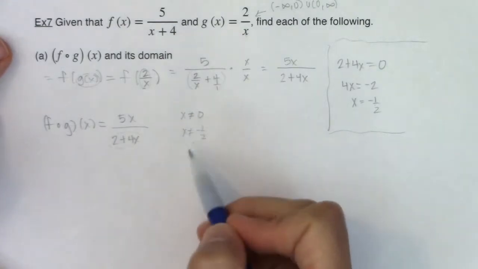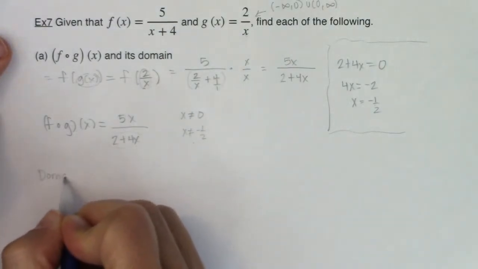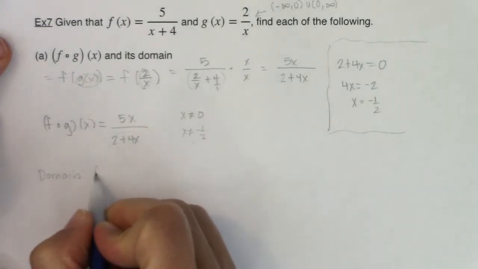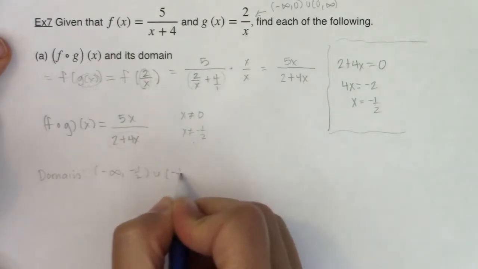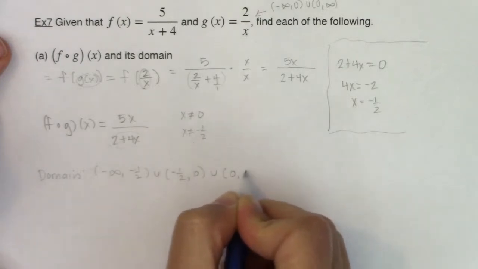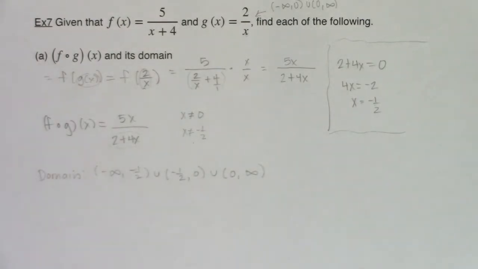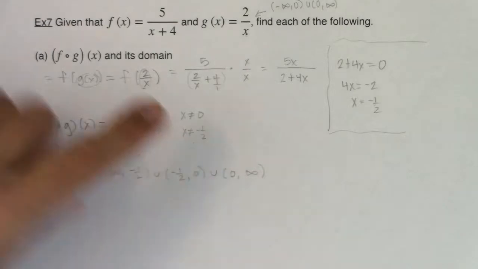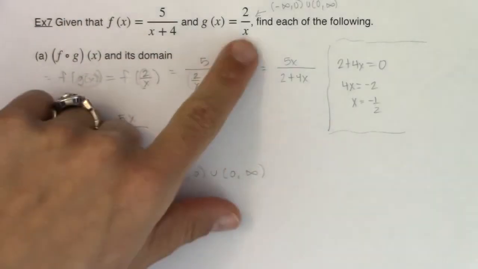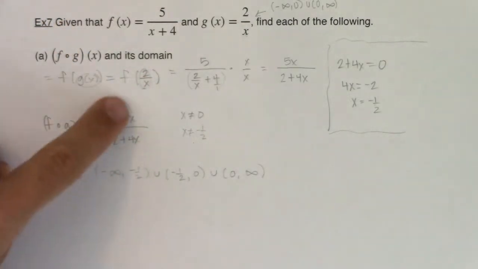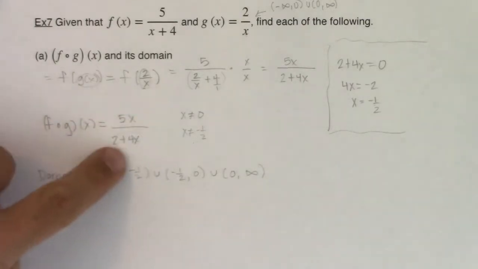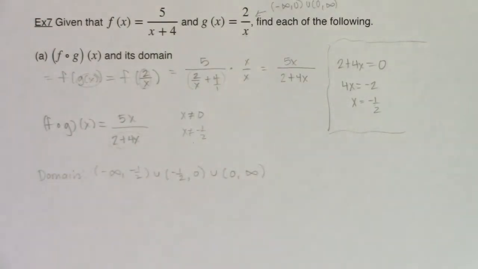So I actually need to rule out 0 and negative 1 half. And I'm not going to use the not equals symbols. I'm going to use interval notation. So my domain for this problem is going to be negative infinity, and then the smallest number I come across is negative 1 half, and then negative 1 half to 0, and then 0 to infinity. So I need to throw out two x values from my domain. But I start with the domain of my innermost function. I ruled out 0. I take that innermost function, apply it to f, see what pops back out, and then I have to reevaluate the domain for this new f of g of x. And once this popped out, I also had to throw out negative 1 half from my domain.